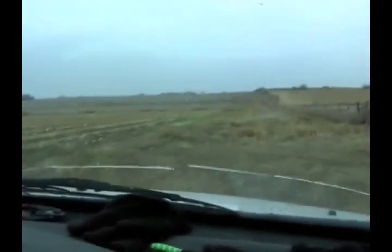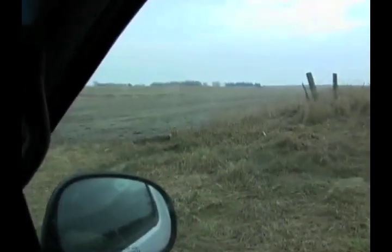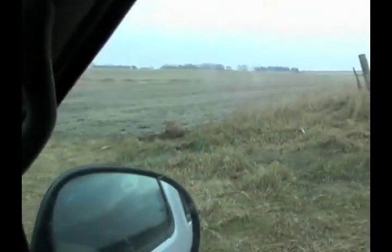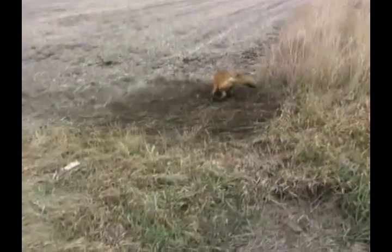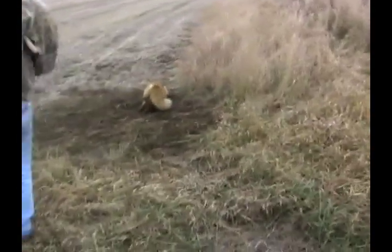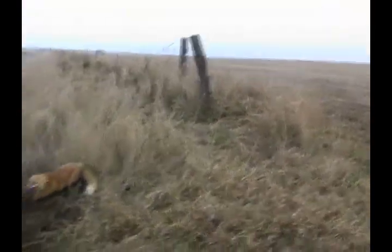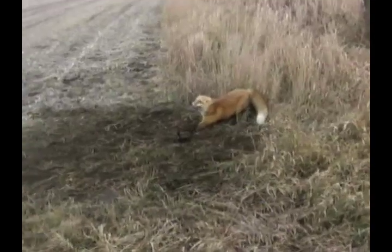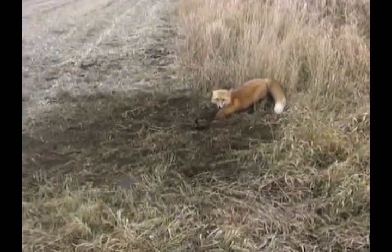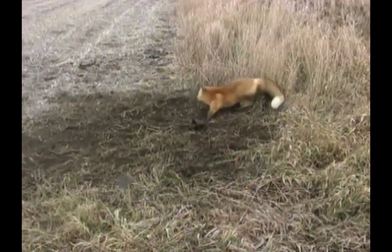I don't see anything jumping. Oh, yep, right over here we got one jumping. And that's a fox. We got more coyotes than fox, so it's kind of a nice surprise. We'll get out and dispatch him and remake the set. We've set this fence line right beside the road, and we picked up a fox, and like I said, that's kind of nice. We don't have a lot of fox anymore, and it's a good fox. It's November 23rd, so he's nice and prime. And we'll dispatch him and remake the set and be on our way.